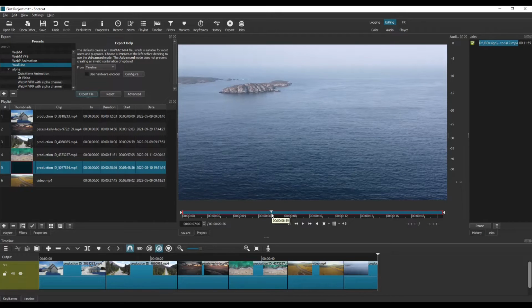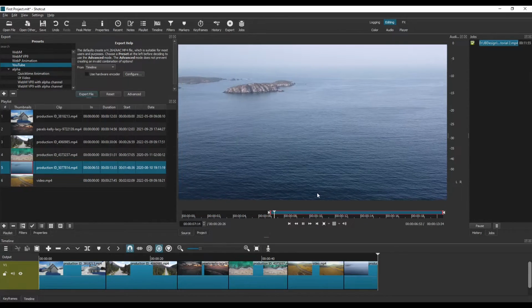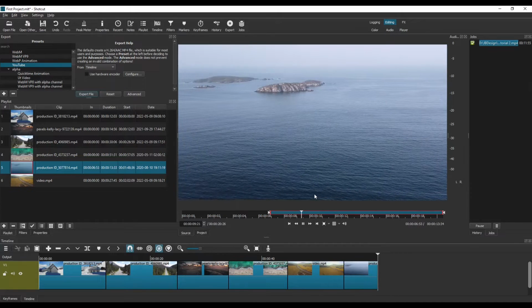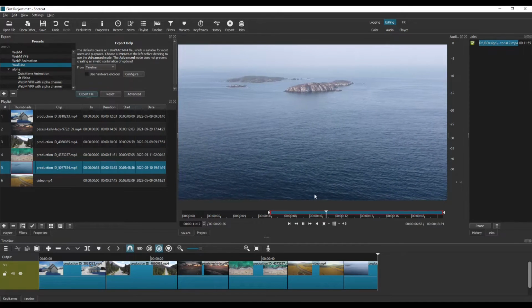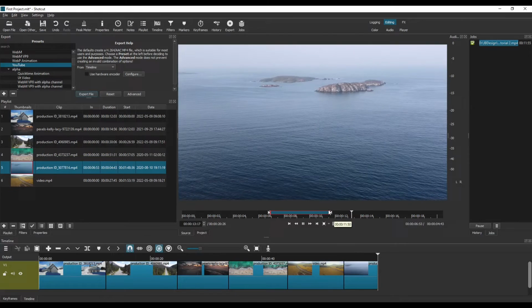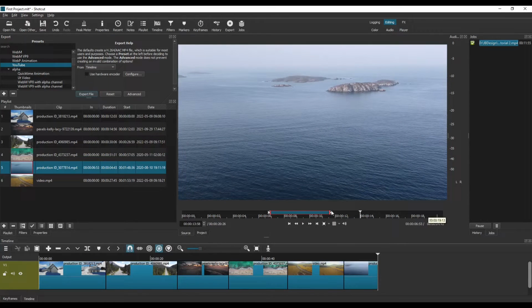You can press E for the starting point and O for the end point. Okay, so let's press play again, and let's make it last until here and press O, and this will bring the endpoint to the point you just selected.